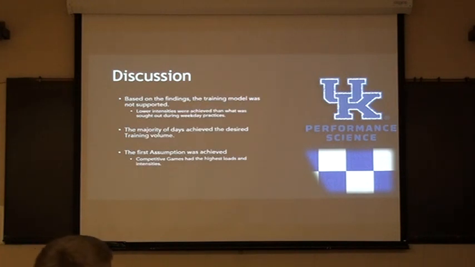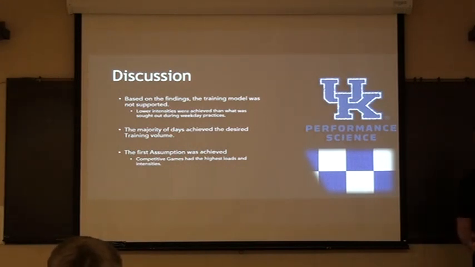Based on the findings, the training model was not supported. I say this in terms of the intensity, and that's really what we're looking at to maintain those fitness parameters that our coaches were interested in, which is max speed. The highest day that we achieved over the course of the season was 57% on Tuesdays, and that was the day that you're supposed to really get after it.